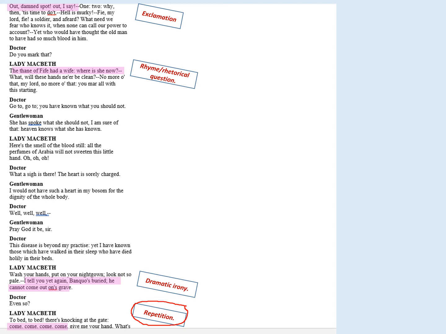Now some of you might prefer to jot down and bullet point what these quotations and these techniques show about the character you have to write about, in this case, for example, Lady Macbeth. But that's completely up to you. Some of you might think, well, I'm tight for time, I'm going to crack on and write my explanations up without prior planning, because you want to just get this 20-minute question answered in as much detail as you possibly can. I would recommend that that's completely up to you.